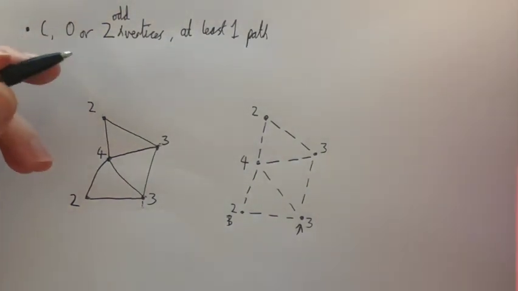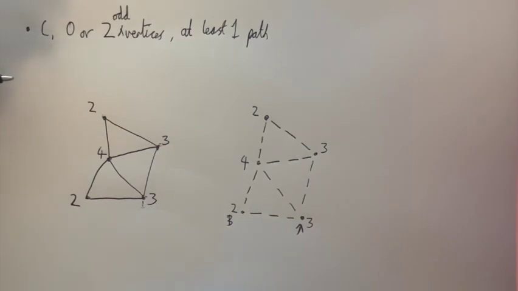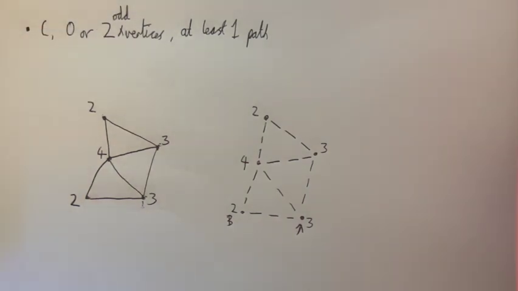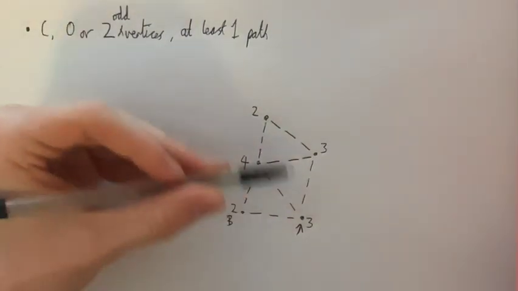Fleury's algorithm also says you can always prioritise the non-bridge edges over bridges, so what that essentially means is try to not disconnect the graph if possible. Sometimes the very last edge will disconnect the graph, but always prioritise the non-bridge edges. So we'll start here. We can go anywhere really from here.